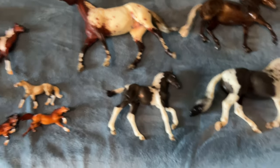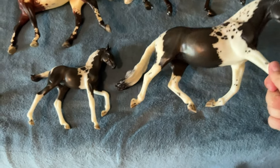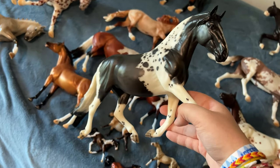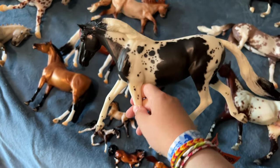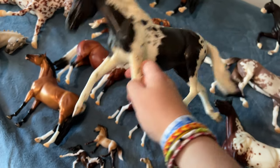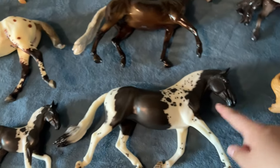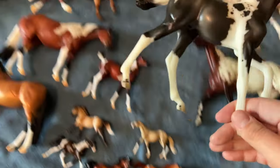Moving on to my Clarion purchases — my very first purchase was Hermos and Corazon, which was very surprising because I thought I'd never own these guys since their price is going up quite a bit. I found them for pretty much original selling price and they're in really nice condition — I got their COA and everything. I'm really excited to show them and I've always really liked them. My mom really likes this mold too.